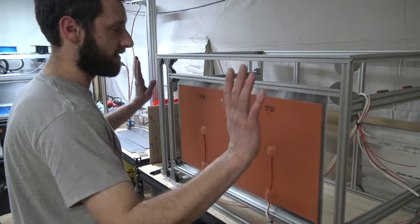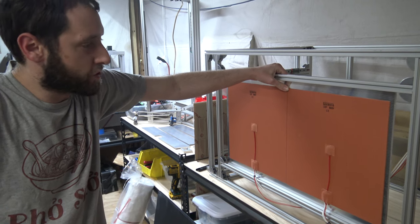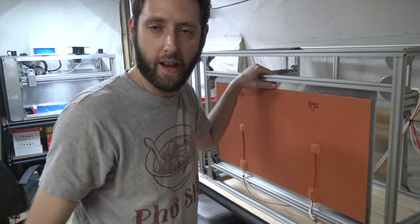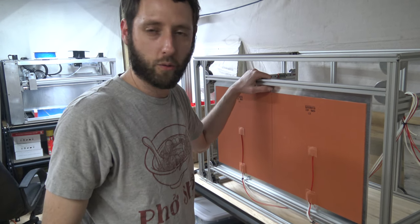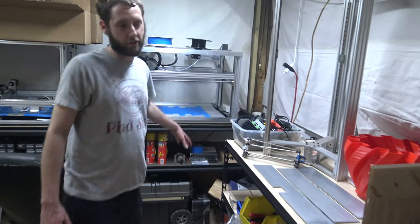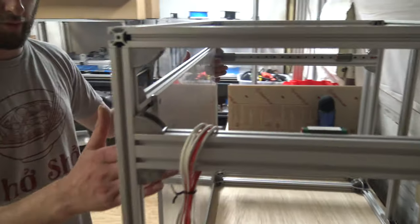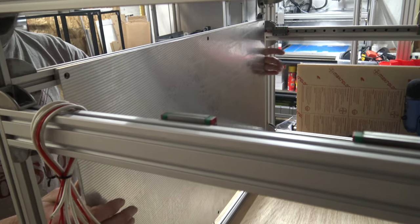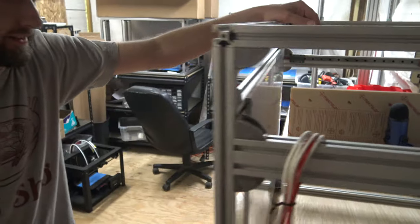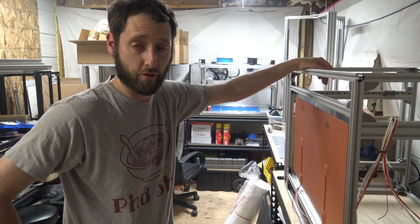We have our Kenevo heat pads on. Everything looks great. It did come to our attention that we need to actually upgrade our heated bed to cast aluminum to prevent warping. We usually use cast aluminum on all of our other units. We went with a different supplier this time and I kind of screwed up — someone pointed out that I actually got extruded aluminum. Extruded aluminum is great but for a heating environment it's going to warp over time.